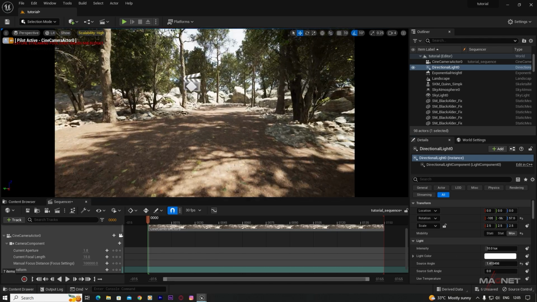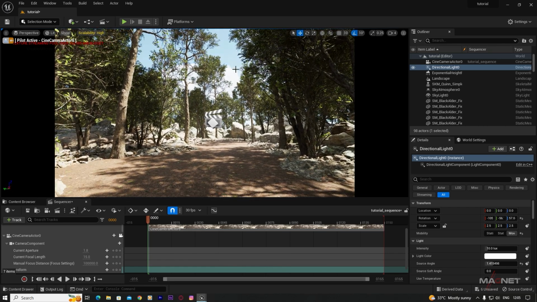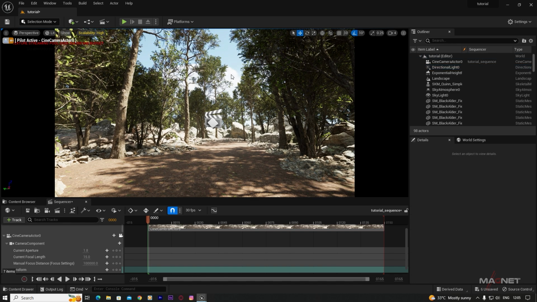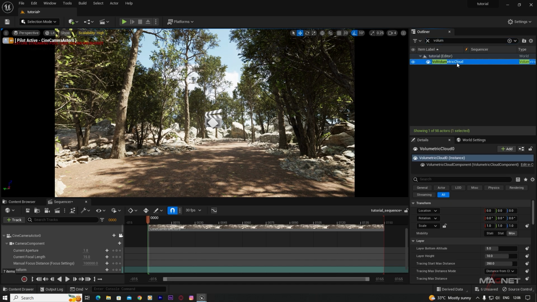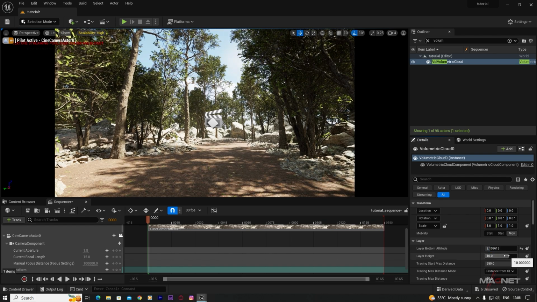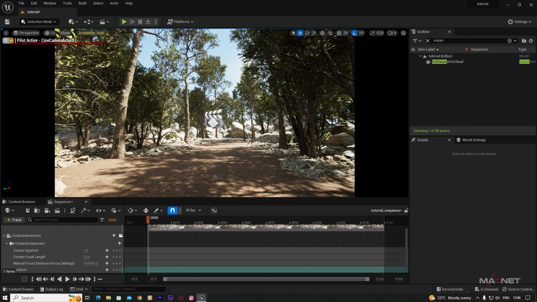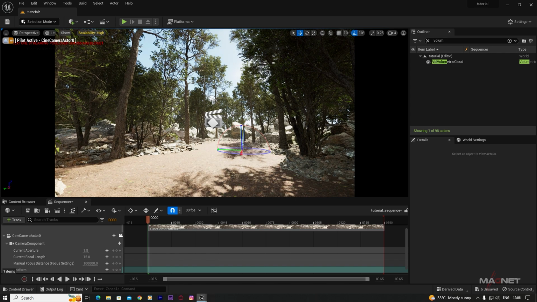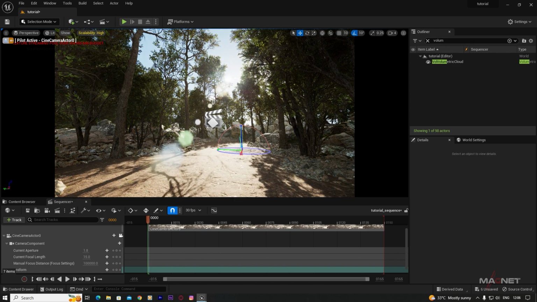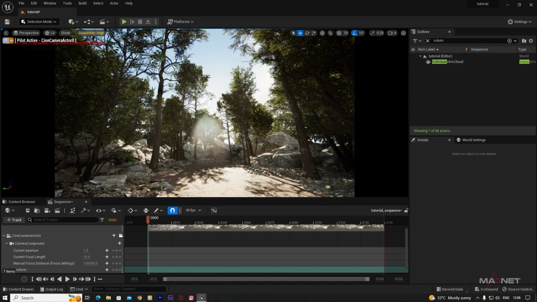And now we're going to put some ground assets over here. You can see that this looks really amazing so far. And also you can change the cloud positions. If you go to this search option and type volumetric cloud, here it is, volumetric cloud, and you can also change the layer bottom altitude and the layer height just like that. And now if you put the sun over here by pressing and holding Ctrl and L, you can also put the sun over here so it can look nice, and you can also get a nice lens flare over here.